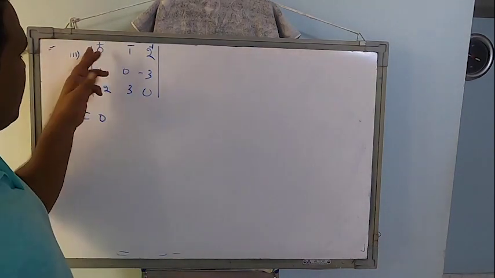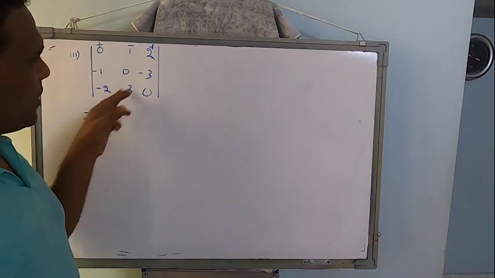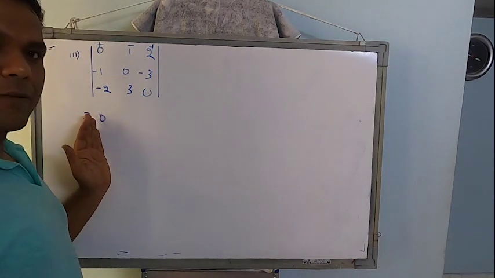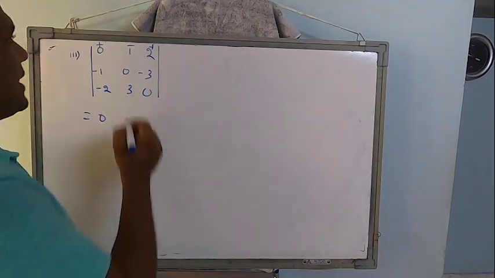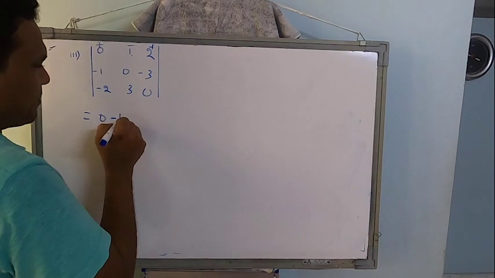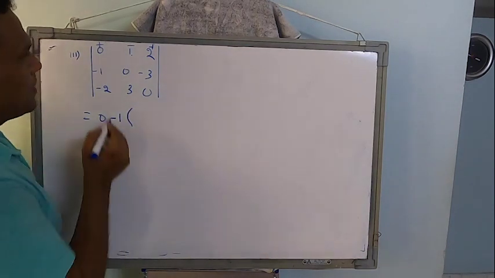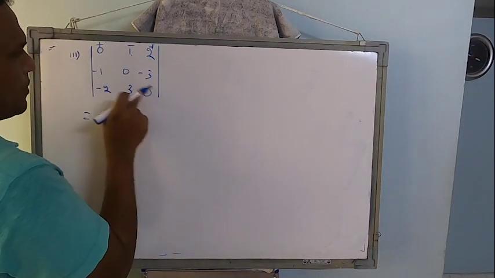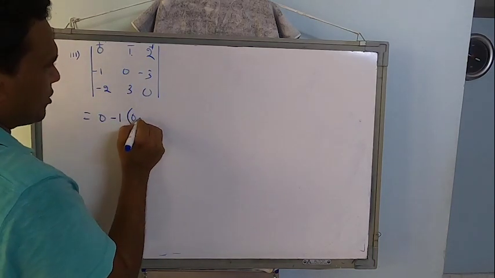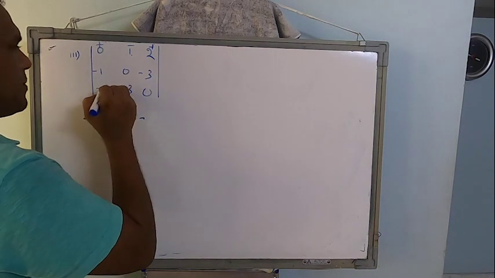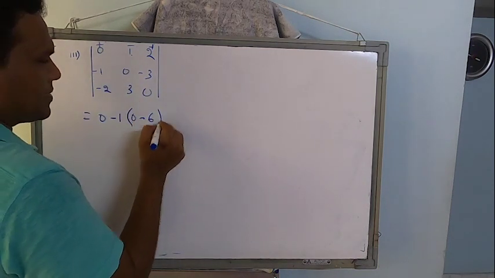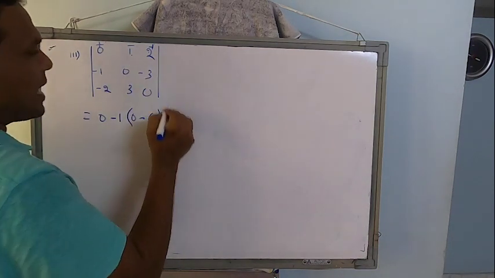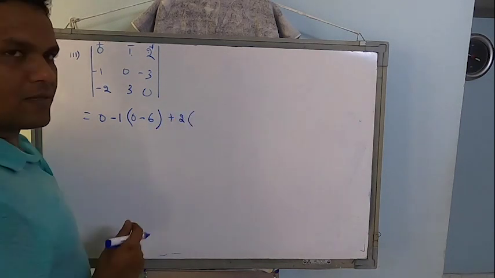See, if the element at the beginning itself is 0, then you don't go and expand it, because anyway it has to be multiplied by 0, so it's over. The next element is multiplied by minus, so minus 1, open the bracket. Block the second column and first row, multiply the remaining 4 elements. So minus 1 multiplied by 0, 0, minus 3 multiplied by minus 2, that's going to be 6. Clear? Now the last element is multiplied with plus sign, so plus 2.